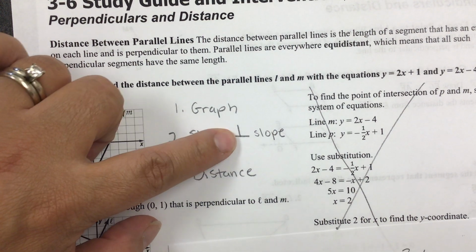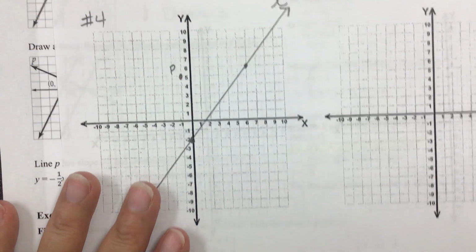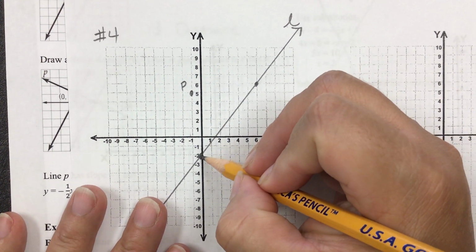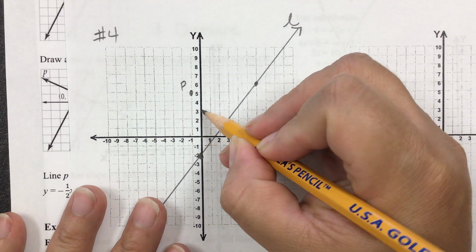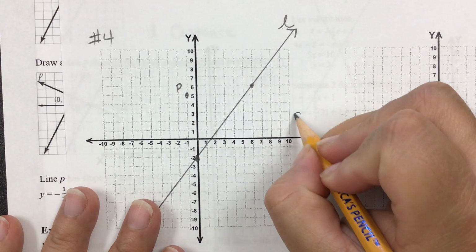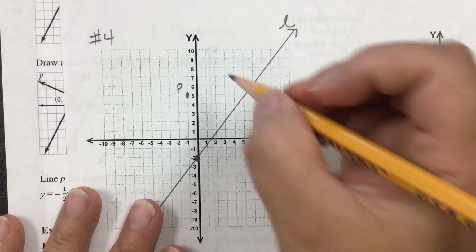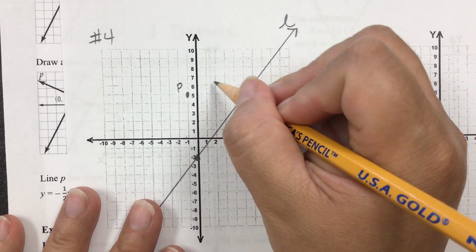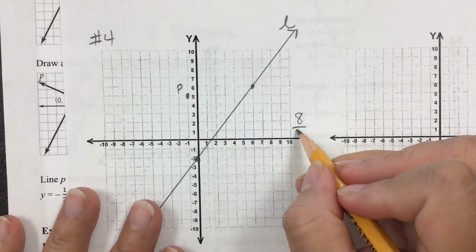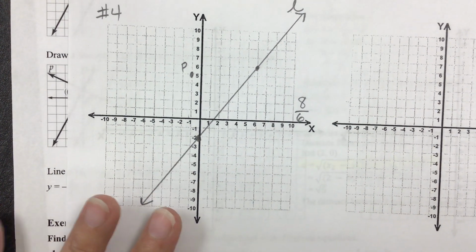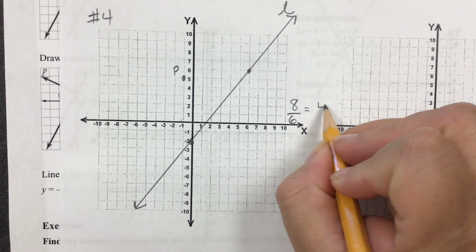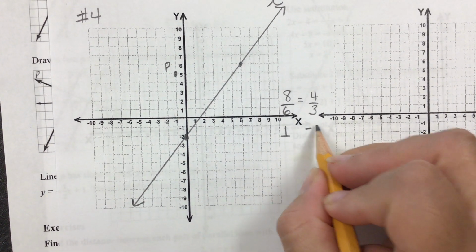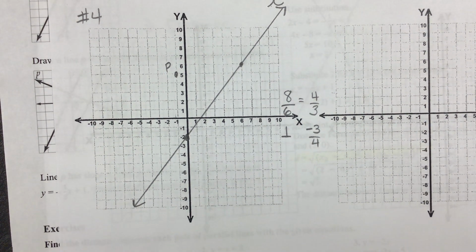Now we need to figure out slope and the perpendicular slope. And we find the slope of the line. And what I want you to do is go from point to point. That would be going up 1, 2, 3, 4, 5, 6, 7, 8. So up 8. And then we have to go 1, 2, 3, 4, 5, 6 to the right, making it positive. You always want to reduce the fractions. This becomes 4/3. That means that our perpendicular slope is -3/4 because you want to flip the fraction and flip the sign.